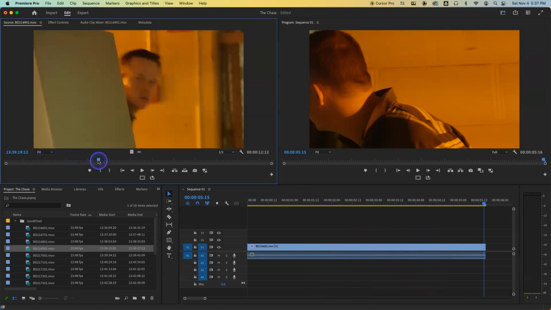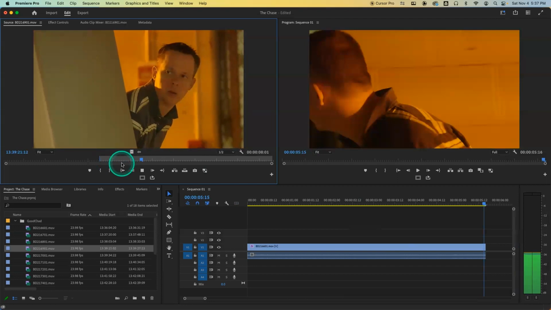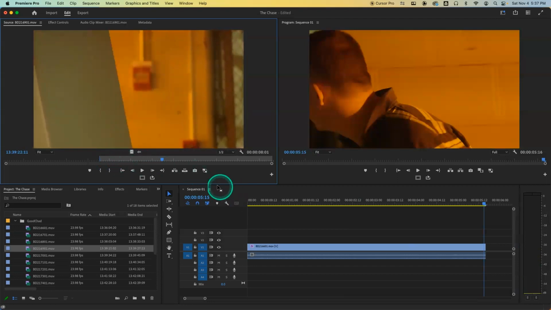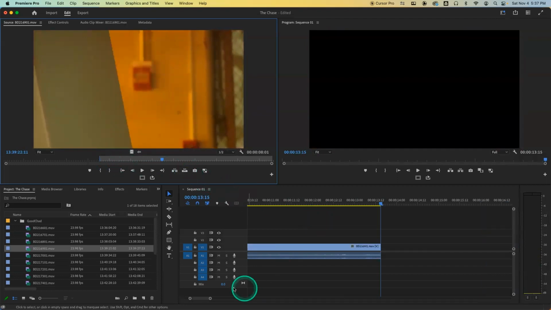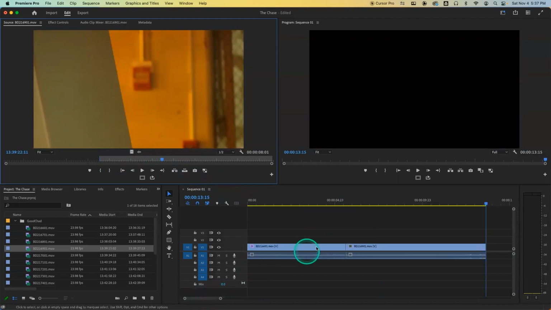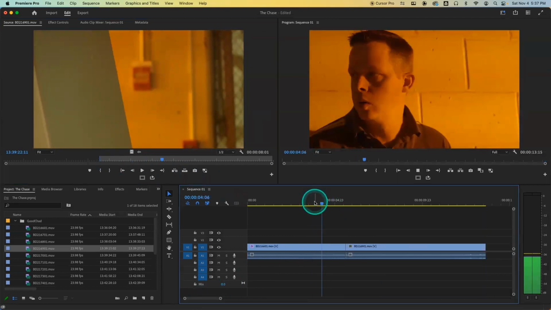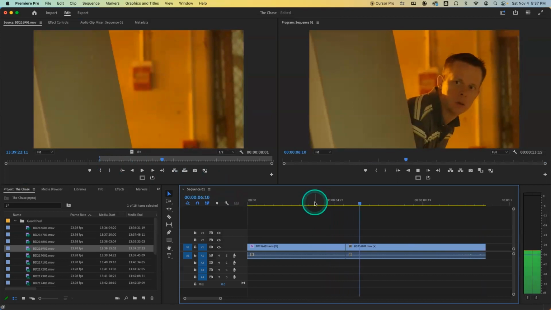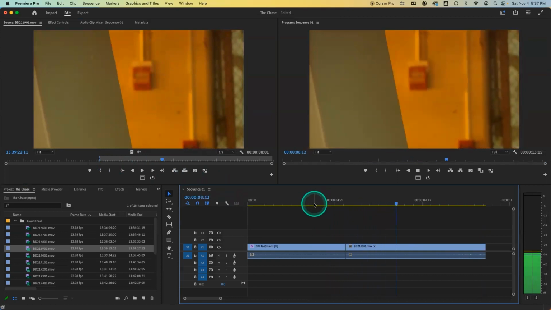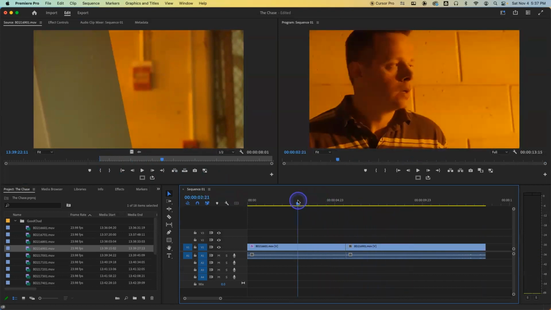Just to get this right about there. We'll time this out so it looks, you know, match on action kind of thing. And we'll come back. And so now we'll just overwrite that on there and we'll say, cool, let's just look at how that looks. Yeah, I like that better. That's a better look. That's a better overall. I mean, that really works for me kind of smoothly.